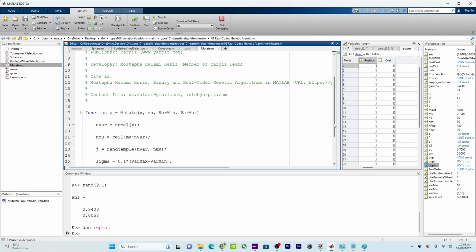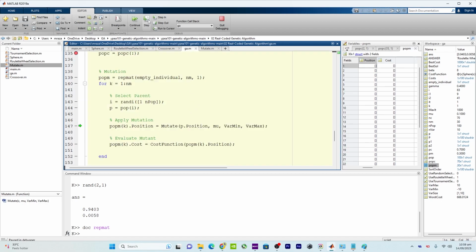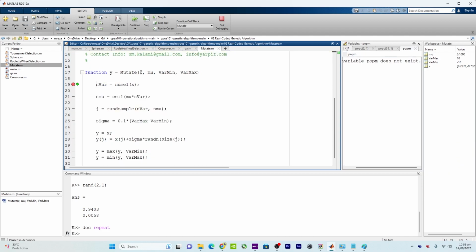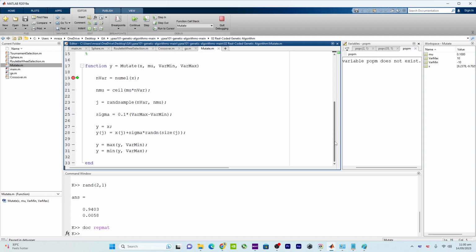And here in the mutation process, let me left click here, click on this tab. So we get all the data, these 10 numbers, and mutation, minimum, maximum. Now we have to modify this x. We have to modify this x with the y. Let me click on continue here. x is this number, and y is this number.